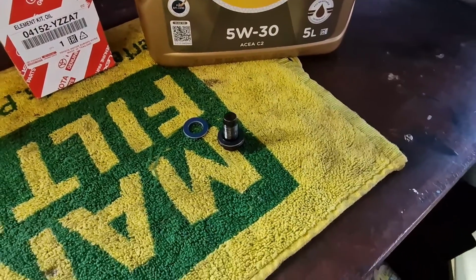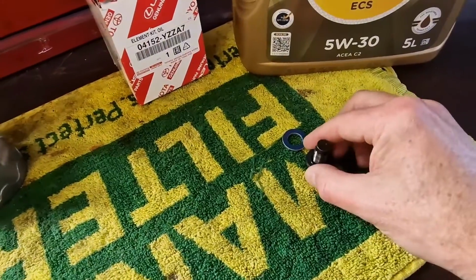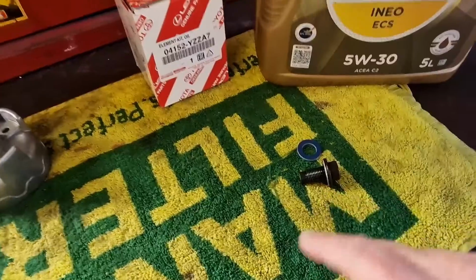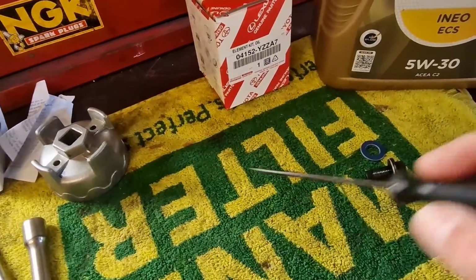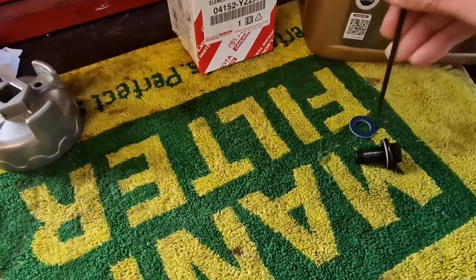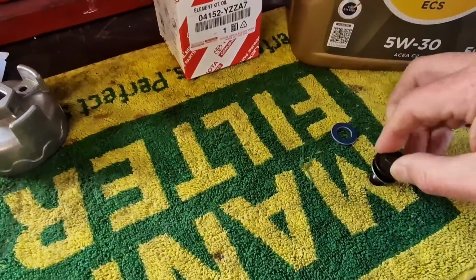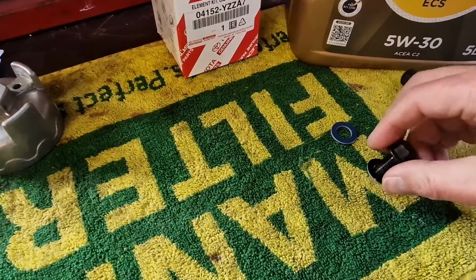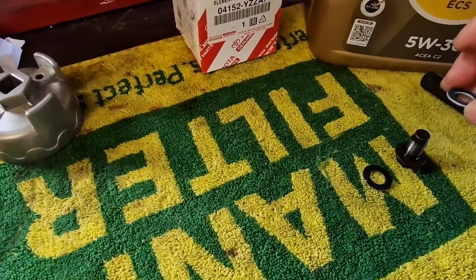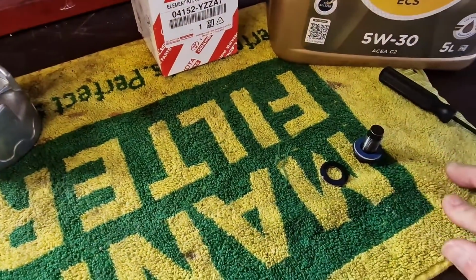Right, that looks like it's finished draining out, so I'm going to take my old sump plug, and you'll probably find that the washer has stuck to the back of the plug, so you can just use a sharp screwdriver and flick it like that and it'll come off. Get rid of the old sump washer and put a new one on, and then we're ready to install that back on the car.